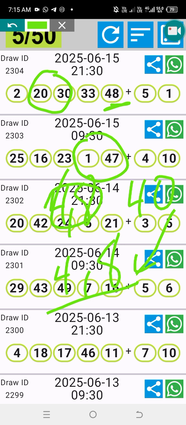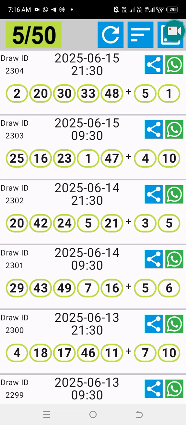Alright, so that was also the strategy. Now for this one, we have a 33 plus this one, which is 81. So this 81 can give you 18. Then 81 can give you 1 and 8, and 1 can be 10 as well. Yes, so this is the new strategy, guys.